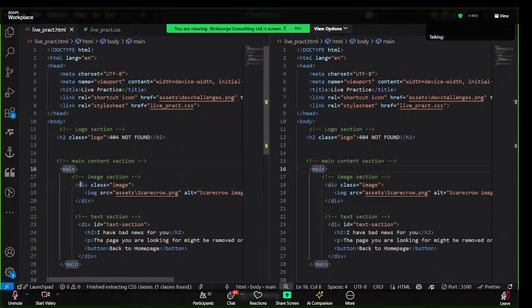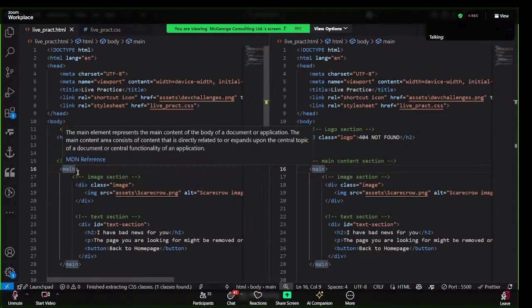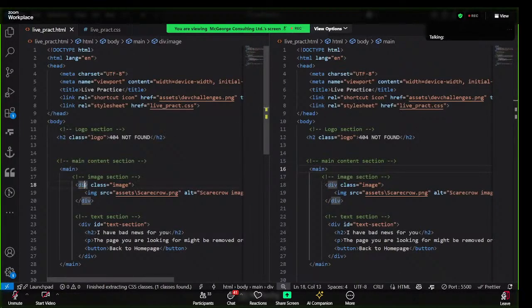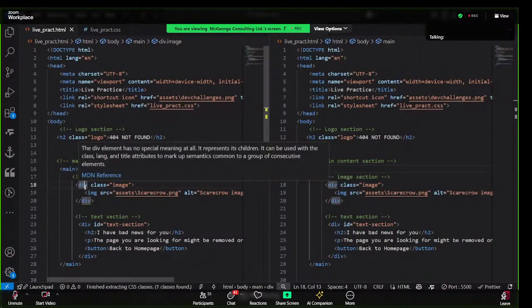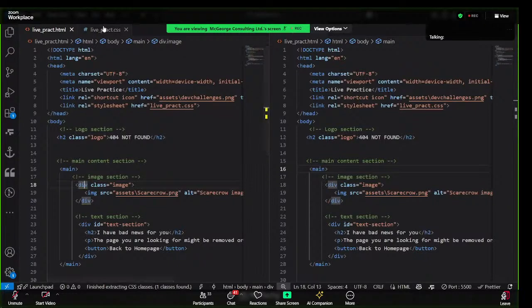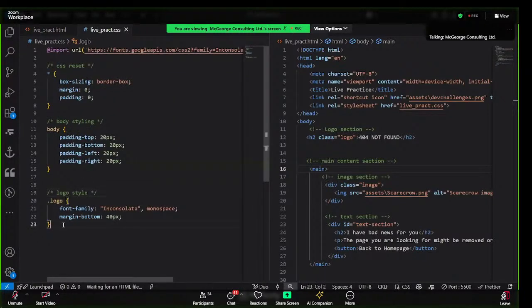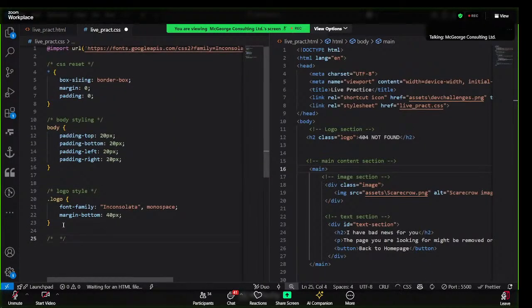So if I want to select the div now, what I need to do is to select the main element first and then select the div element inside it, just to be specific, okay? So I'm going to go back to my CSS, and then I'm going to move to the main section now. So please, let's comment our code the way I'm doing.